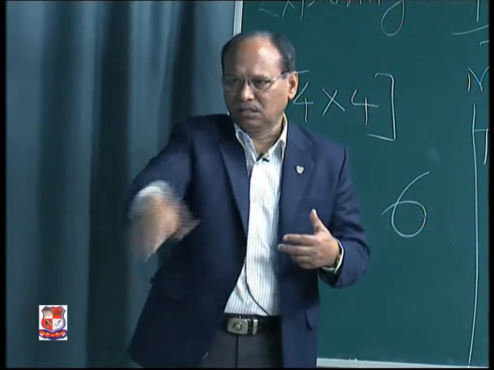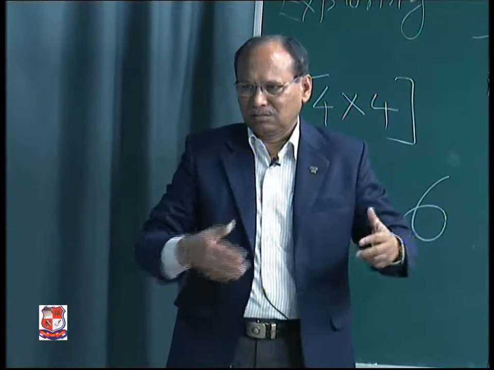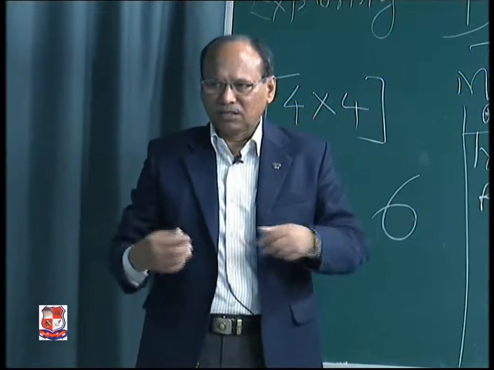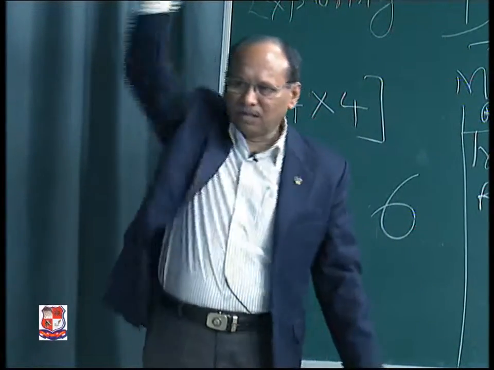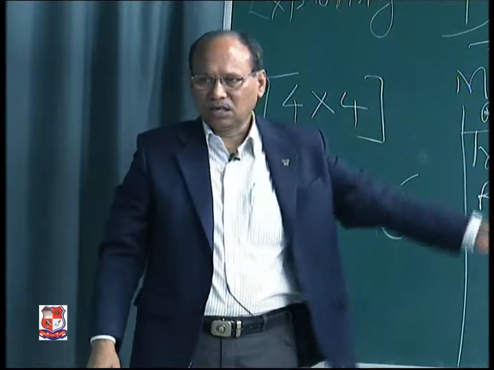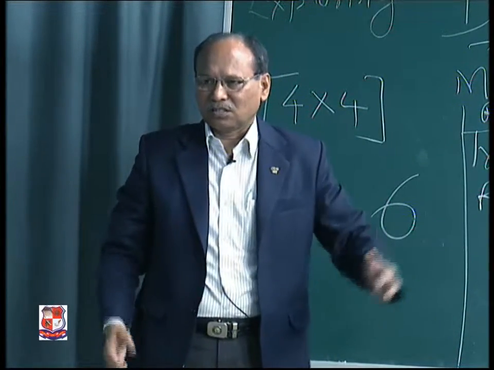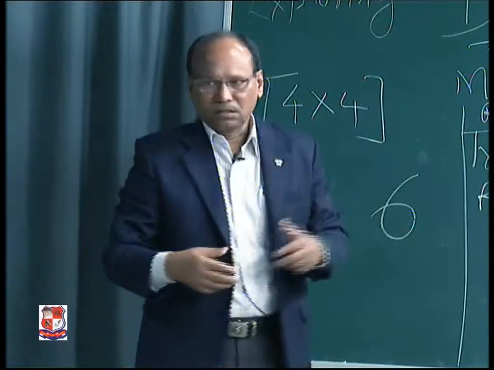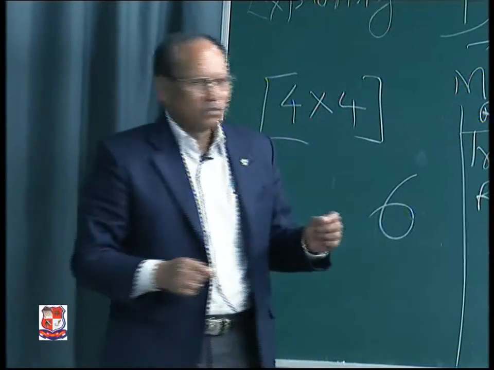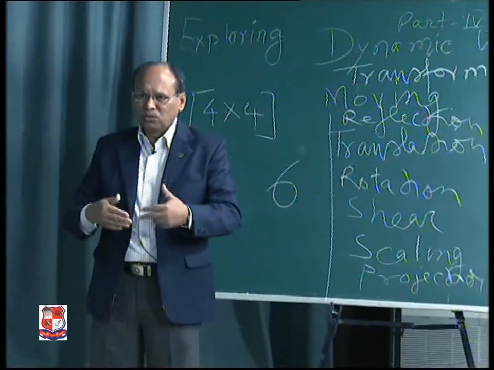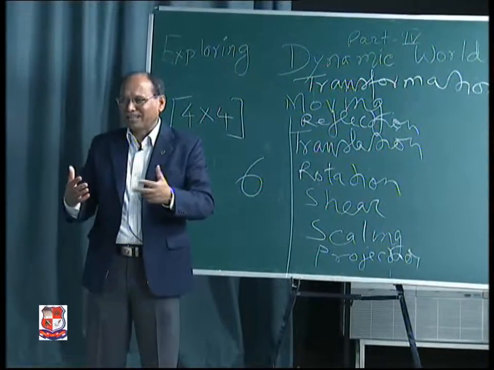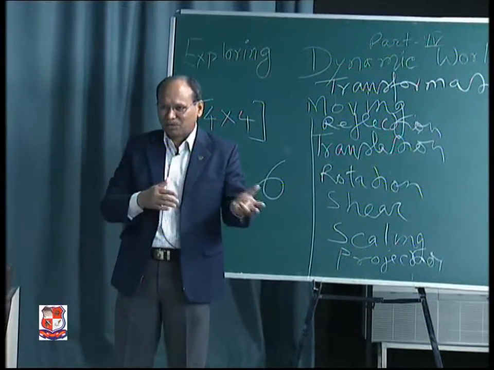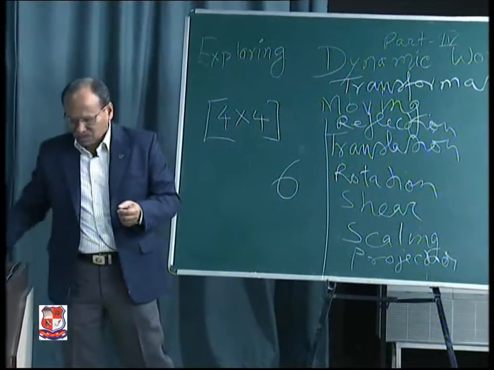That image is formed not in the same plane. It moves 180 degrees, but in the z axis, meaning the other axis, not in the same plane. But for rotation, if I rotate like that, my head will go down, and after 180 degrees I will move in the same plane. This is rotation. So there is a subtle difference between rotation and reflection. Similarly, when we move from 2D to 3D objects, another parameter, the z axis, will come. That will again create some problems, but we will solve that complexity one by one.